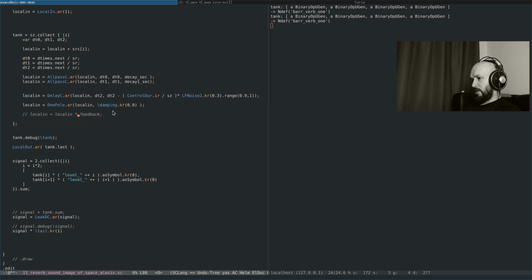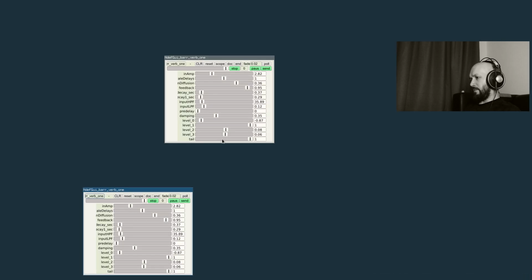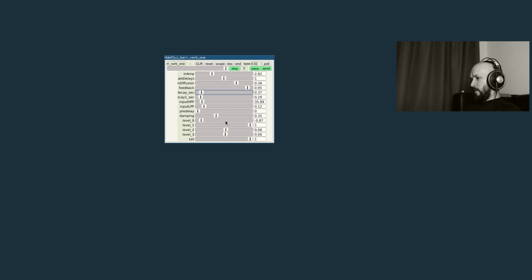It would also be a nice idea to look at it like this. Once I remove that, you hear how the impulse response passes, the delays pass from left to right.